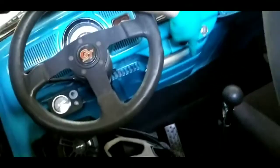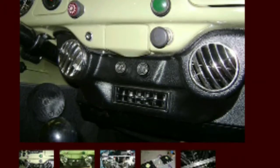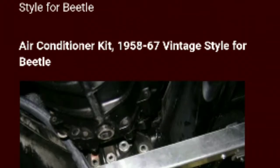So there is a company called Gilmore Enterprises in Vegas that sells like a retro AC kit for these bugs. That's pretty cool. Mounts under the dash right here, all nice and pretty. I'll insert picture here. And then the condensers actually mount under the rear, on each side of the transmission. They give you a bracket, 2 electric fans, and all the stuff.